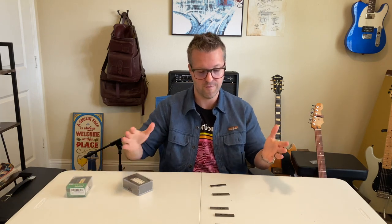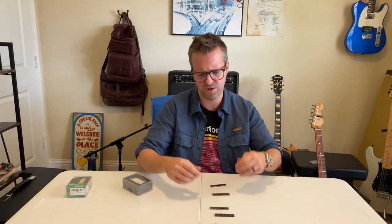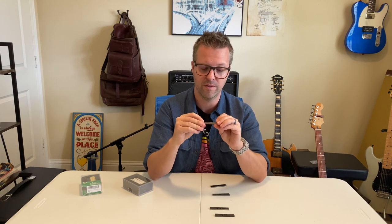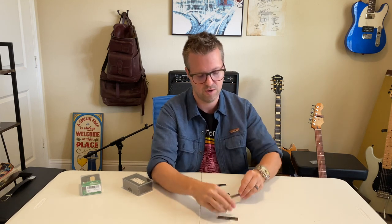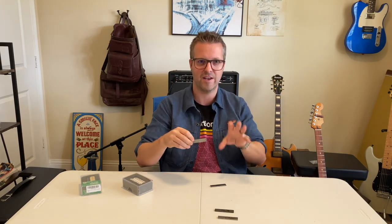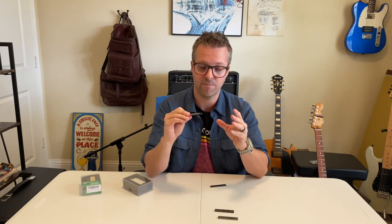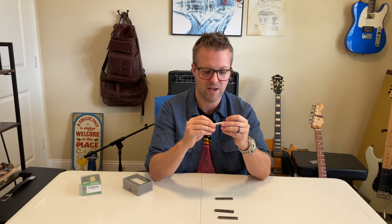Then we're going to go through from most vintage to most modern in terms of how they're perceived by most folks on the web. So from the JB with the polished Alnico 5, we're going to go to the A2 polished. Then we're going to go to the Unoriented A5 polished. Next, we're going to go to the Roughcast A5. I'm going to throw the stock JB in again in the progression, so you can hear it in the mix and really understand what impact these magnets are having on the overall sound of the pickups. Like I said, we're going to have the A5 polished, the one that's in the factory JB, coming up. And then at the very end, we're going to have our Alnico 8 magnet round out the group.